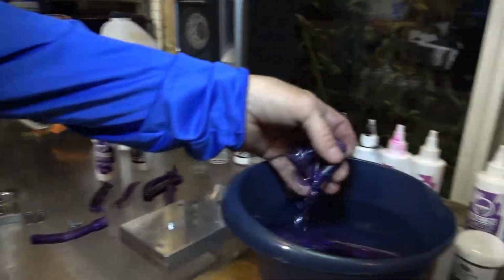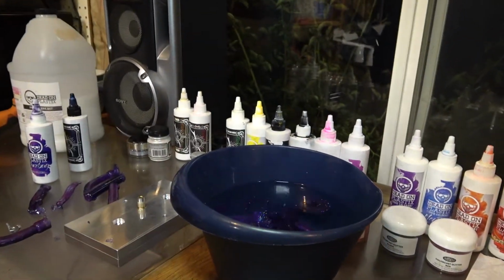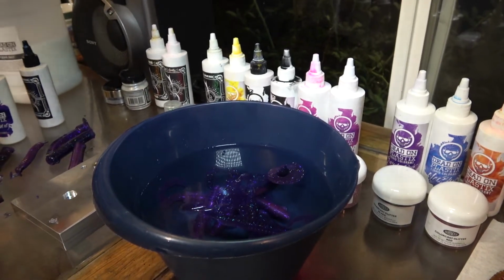Totally excited about these. Water bath. So you want to put them in that water bath for like 15 minutes and then pull them out. So it is about time to start pulling them out of there.